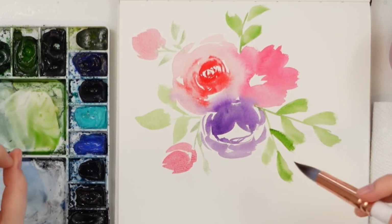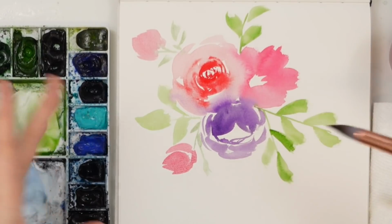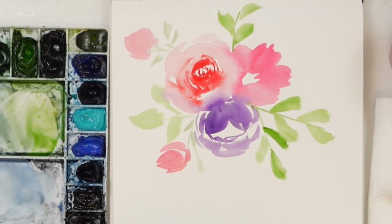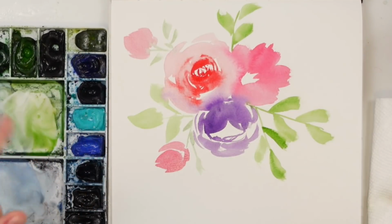So the first problem is having a stem that's just really straight. You can have it come out of anywhere. Usually my go-to is right in between the 3 flowers. But if your stem is too far away, then it can look a little wonky.